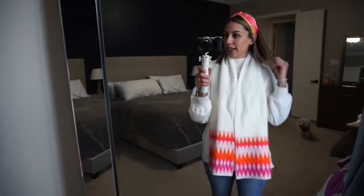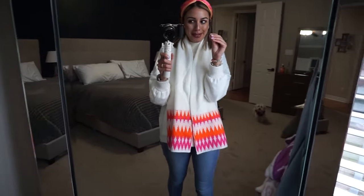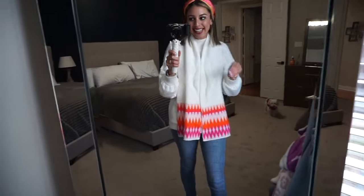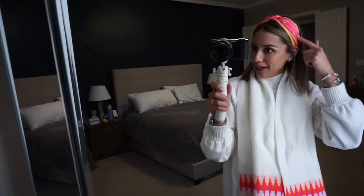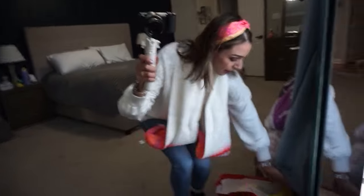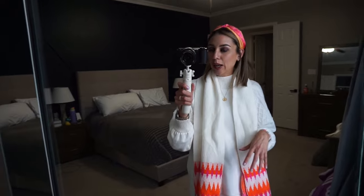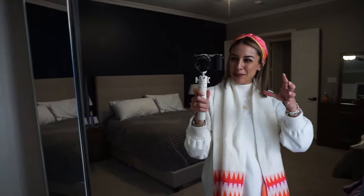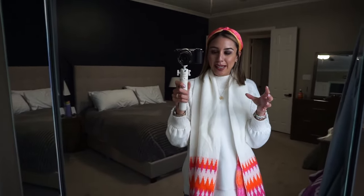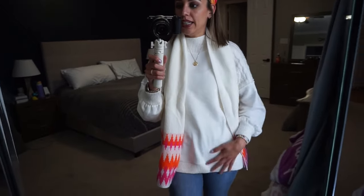Oh man, it's dark in here. Hopefully you guys can get a good look. It's 5 o'clock, and you know how short the days are in winter. It's not my favorite. So we have this really cute headband from Walmart. Look at that. I was wearing a beanie that matches this look, but I don't have it here. Darn it. I don't want to wear a hat because sometimes I get hot, sometimes I get cold, and I just can't really plan. So I did the little headband. The beanie matches this scarf perfectly with this sweater.